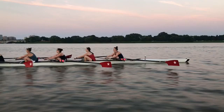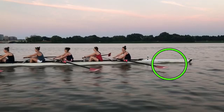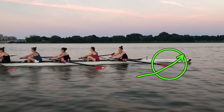Olivia, this is pretty good. I said on the water, that outside shoulder is kind of pushing the outside hand down a little bit, which is causing, you can see right over here, you can kind of watch how your blade travels this direction coming into the catch.